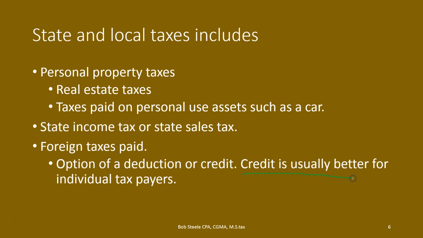We haven't talked much about credits yet, but credits are not deductions. They're at the end of the tax code. They're basically a dollar-to-dollar refund. So a credit basically means that if we paid $100 in taxes to a foreign country, we would get a dollar-for-dollar reduction in our tax of $100. Whereas if we were just to deduct that $100, then it would just be a reduction of our income, and we'd only get a percentage of that deduction when we apply the tax rates to it. So usually in an individual case, the credit would then be better than the deduction for foreign taxes paid.